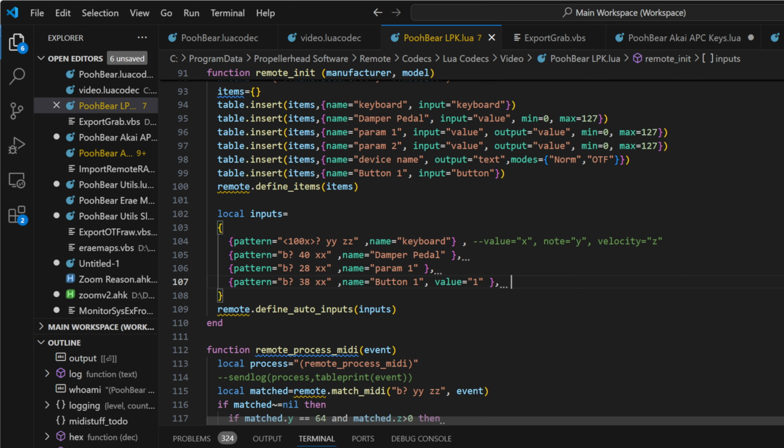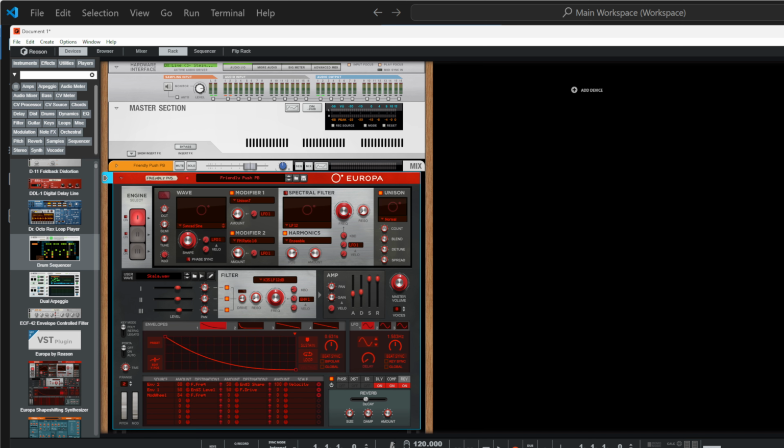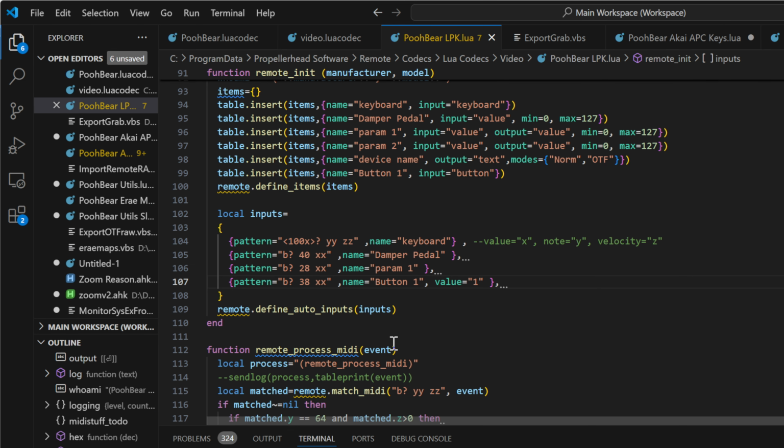So let's do a quick save. I'm going to restart Reason. Let's bring up Reason. And now this time I'm holding my button down. We've got it on. I'm going to release my button and it turns off. On, I'm holding the button down, release it, off. So we've effectively made a trigger button. But I wouldn't actually do my trigger buttons like that, but that's something you can bear in mind and go, oh, okay, that is how we can do a trigger button. So we'll do that a little bit later.